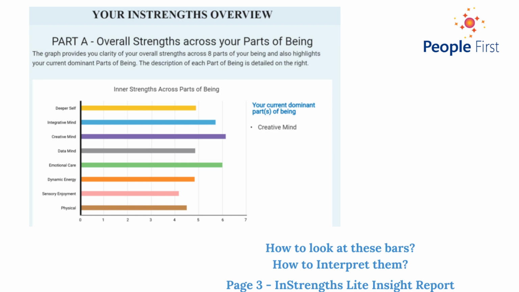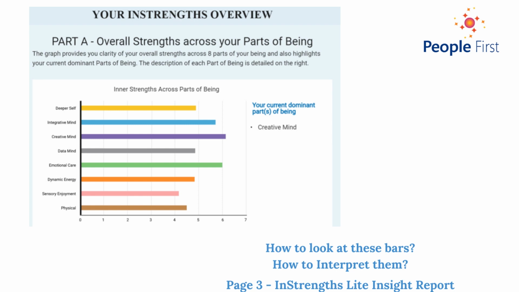So first you look at your scores on the physical and the deeper self, and you get a sense of what's going on well for you. Now, these scores are not absolute. The whole idea is it gives you a relative presentation of how your parts of being are organized, what is dominating, what is lagging, and then you keep working on this till you develop the whole parts of being in as best a way as possible.